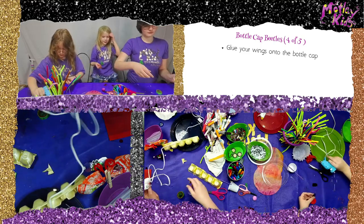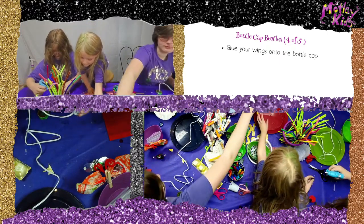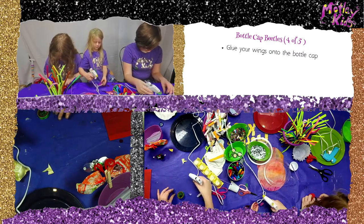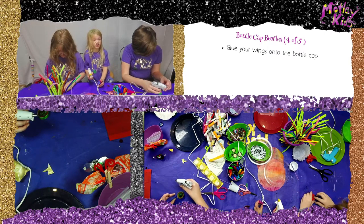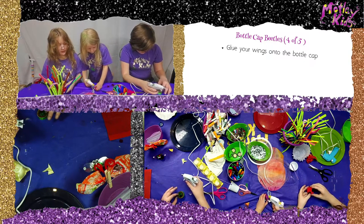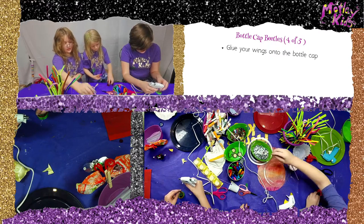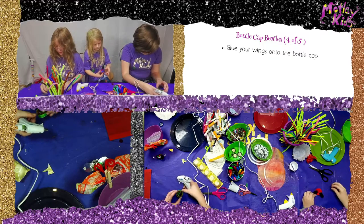I think I'm asking questions about bugs because we're making bugs. Don't touch the tip, it's hot. This is why it's called a hot glue gun. Why do ladybugs have spots? Good question. I don't know. Maybe to break up their silhouette? Well, it wouldn't, because a silhouette is the shape without the colors.